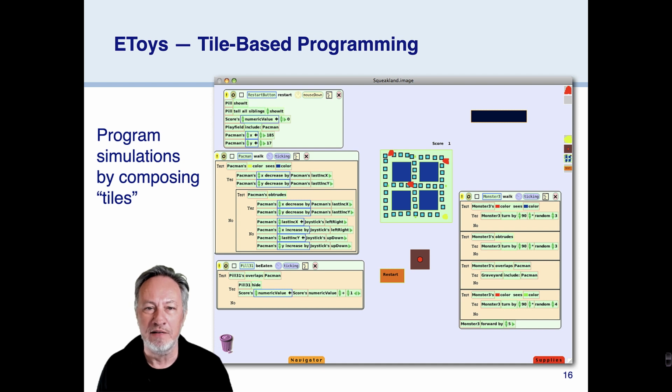Instead, one drags these components and composes them until we have a fully functional script. The script tiles all perform actions and provide commands for controlling graphical objects. So these graphical objects can be built in the environment and then they can be individually scripted. We'll see a few examples of these later.